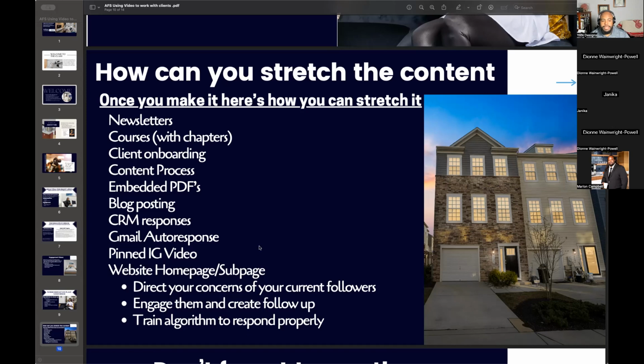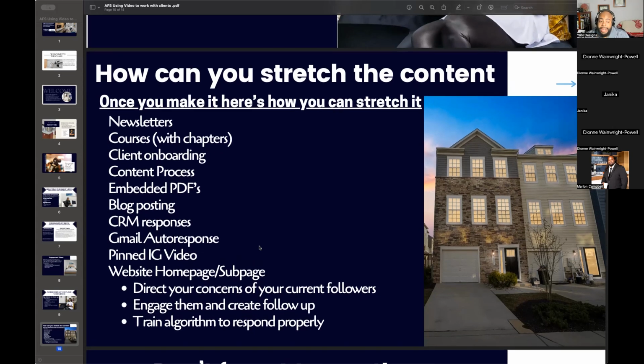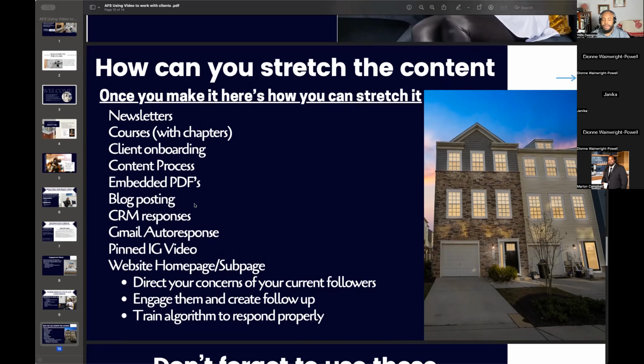And then website homepage, right? Within your website, you can embed videos. Like Dion has a beautiful new website that she's designing, and we worked on videos, and she will continue to have videos on there. The video content that she makes, she can have embedded inside of her website, and that'll also track back because of SEO and things of that nature. If she embeds it into Google, it'll show up there as well.